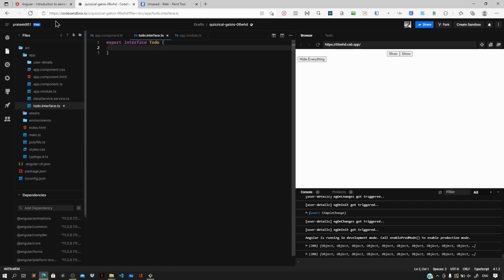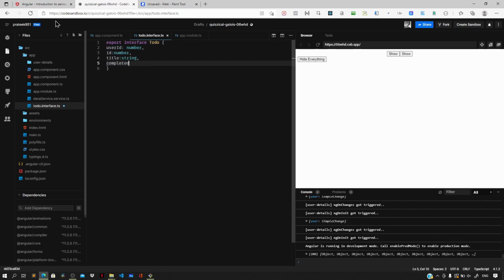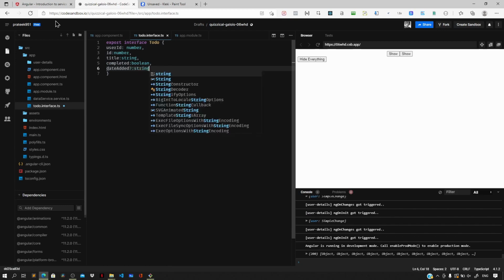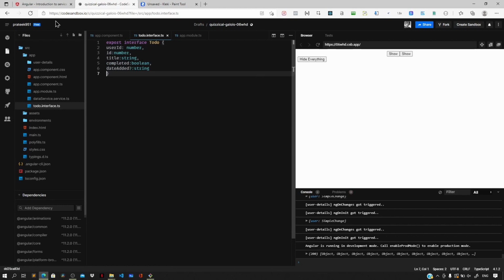And here we will have a userId of type number, an id of type number, a title of type string, a completed property of type boolean, and an optional dateAdded property. So question mark, string. So now we are done with our interface file.